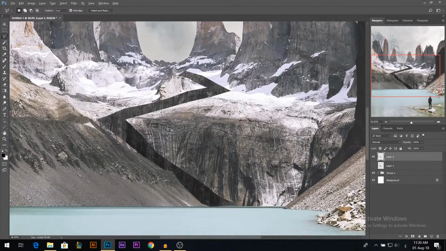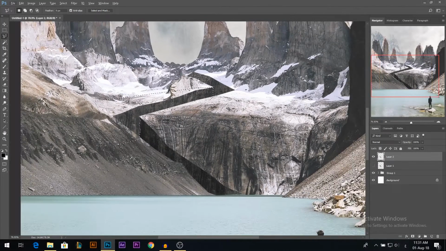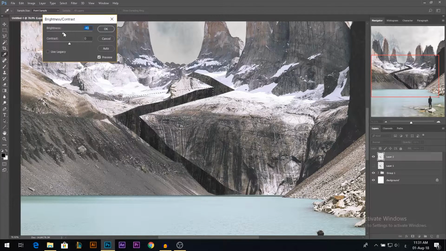Okay, now you see it started to appear. Looks good. Okay, there we have another edge. Let's take this one. Something like that. Make sure you don't overlap the edges. You can do that even more accurately than I'm doing now. And again, image adjustments, brightness, contrast, darken it a little bit, but you don't have to darken it the same. If you make it the same as this one, it's gonna disappear. So you either make it brighter or you make it much darker. In this case, I'm gonna make it much darker because I believe the light is harder to reach this area. It's more in depth in the mountain.